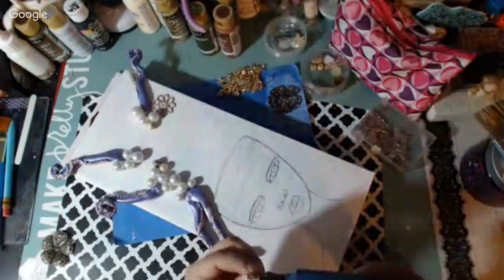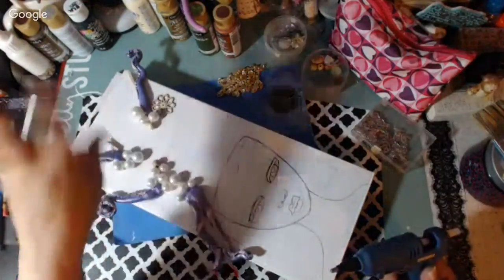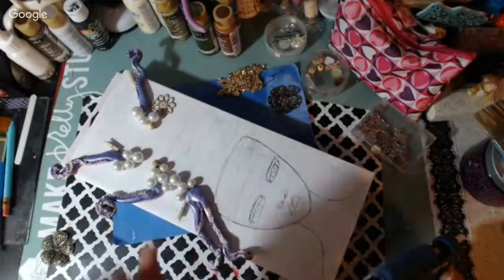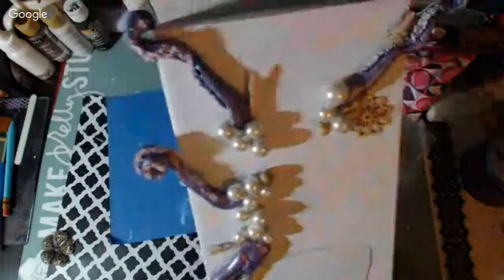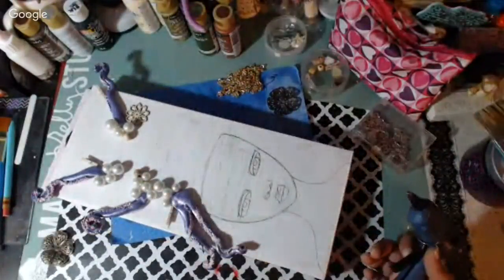I'm just adding a whole bunch of different stuff to this, you guys, and just kind of seeing where it all goes. I just took out a whole bunch of little pieces here and there to kind of give it texture and height and dimension. And I just want her to look crazy, but I want her to look beautiful.